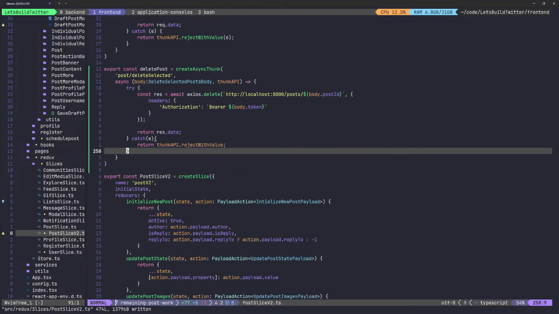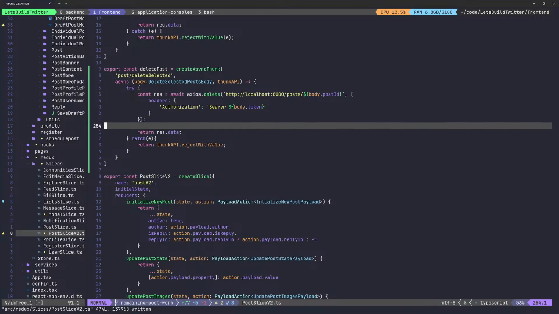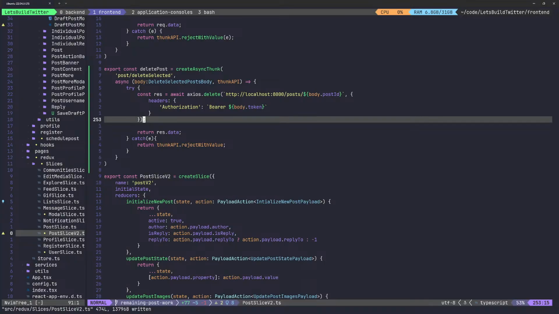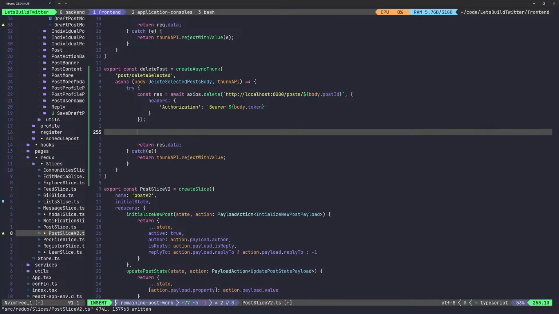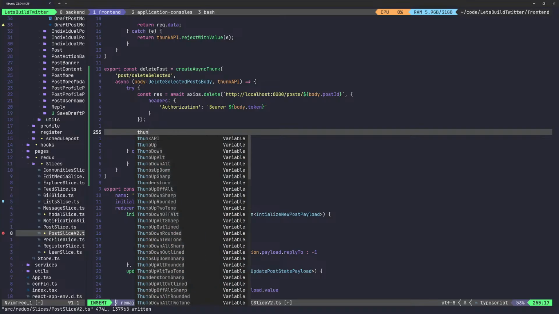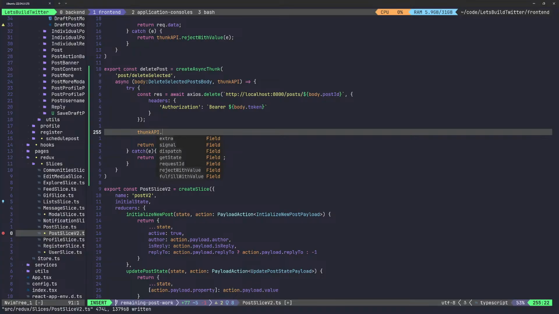And really, this needs to return... we need to get back to const post ID is equal to, actually we have the post ID, right? So like then we need to say thunk API dot dispatch, and then we need to go ahead and dispatch across where these are listed at.